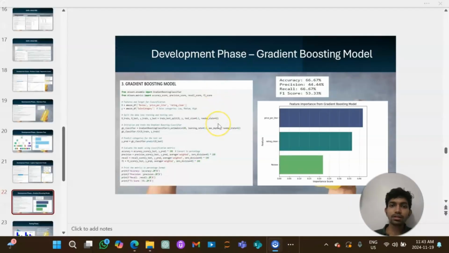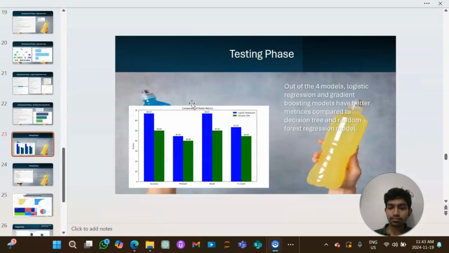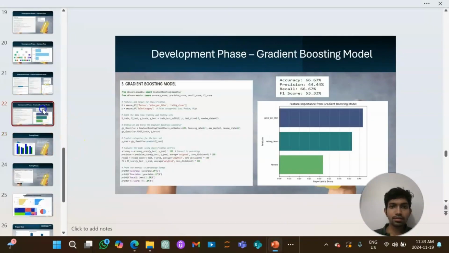In addition to the logistic regression model, we have also chosen another model, the gradient boosting model, and here the accuracy level, precision, recall, F1 score, all the metrics are similar to the previous one, the logistic regression model.